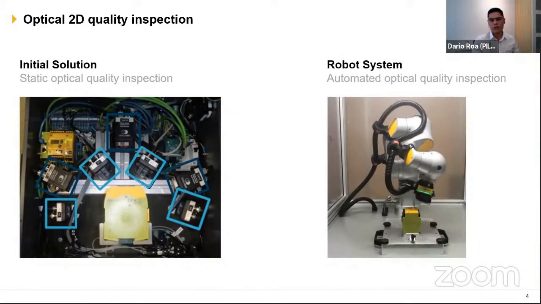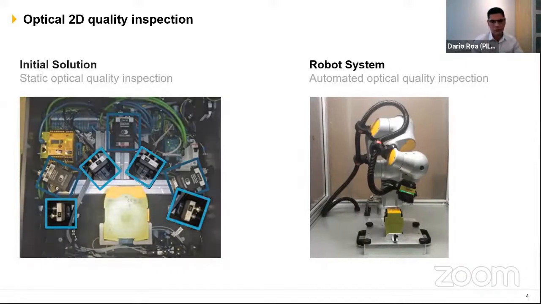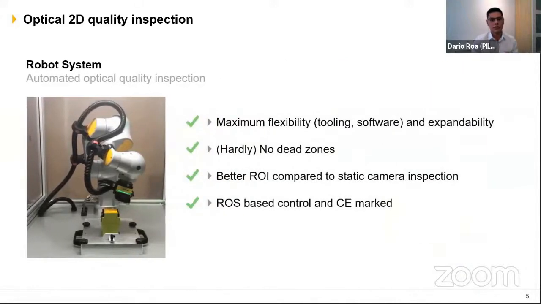It allows us to go even further and even improve a little bit on the costs and the ROI of the whole application. First off, it gives us a much higher flexibility, not only in the part, the dimensions, and the type of thing that we are inspecting, but also in the tooling, in the software, and the whole process of building the machine. Because as you know, there are no 2 equal machines or 2 equal robotic applications. And so it's very important as well that the process of developing them is as seamless and as easy as possible.